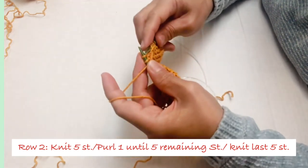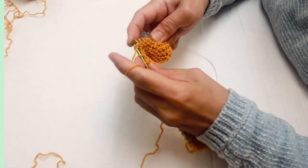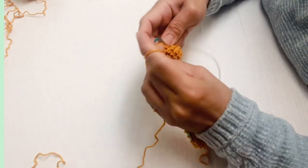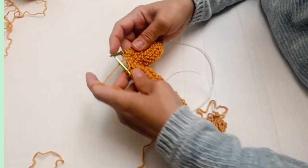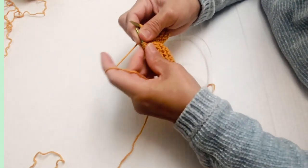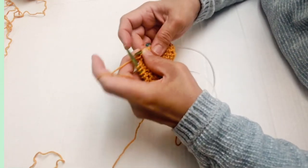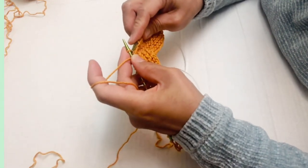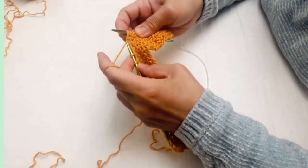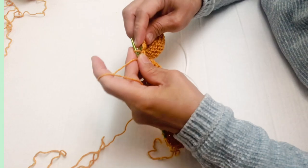So after the 5 knit stitches, you will purl into each and every stitch until you have 5 remaining stitches at the end of your row. And that will be your knit stitches, the 5 knit stitches for the border on your left or right side.